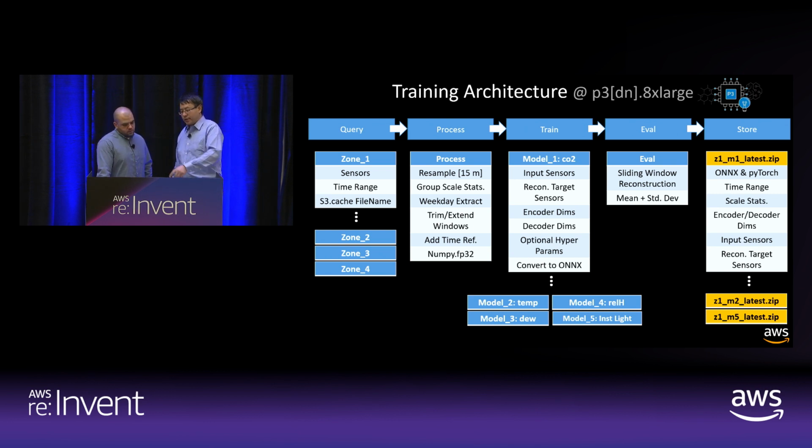Did you have anything to add? Yeah, actually we want to talk more about the new announcement we just made. Sure. We have a P3DN, and the P3 is the Nvidia Volta processor, which is capable of doing 120 teraflops worth of computing. That's hundreds of times more powerful than a regular CPU for this type of workload. And for the 8X, you're looking at 8 GPUs in a box, with NVLink, a very fast interconnect.